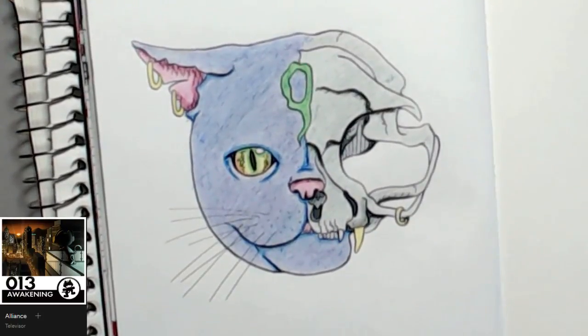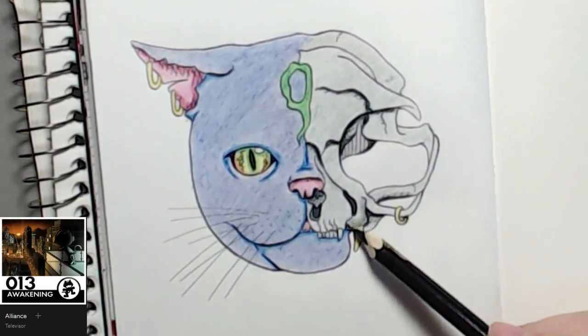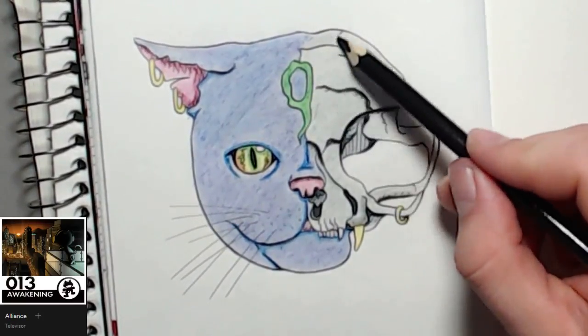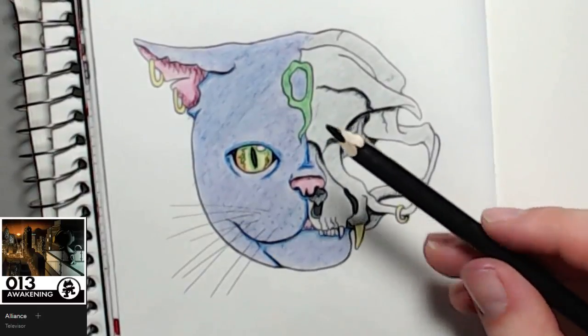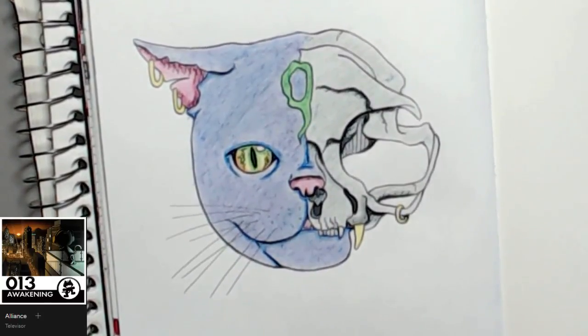I would use watercolor paper for everything if it weren't so expensive. Yeah, looks cool on stream too, though. Oh, thank you. Thank you a lot. Yeah, I'm looking at the stream, and some of the colors do pop a little bit more, like the shading and everything. Agreed, it looks awesome. Thanks!